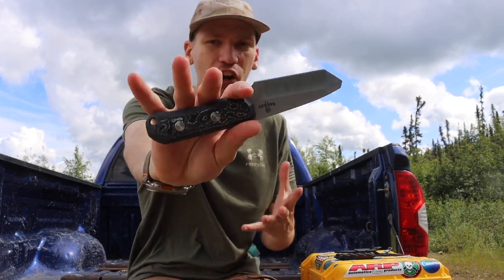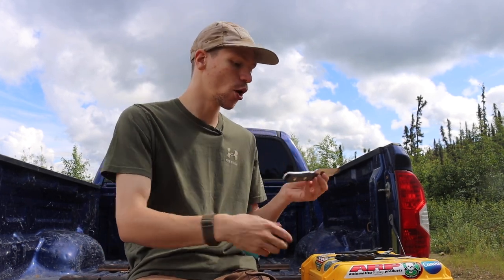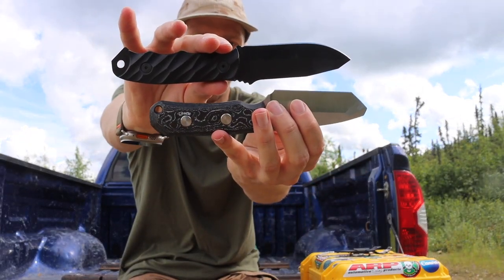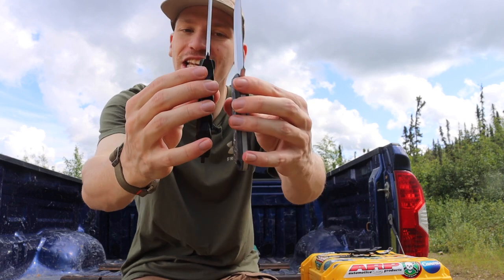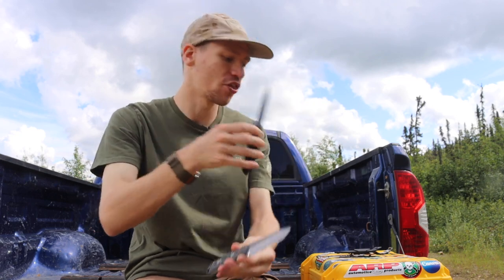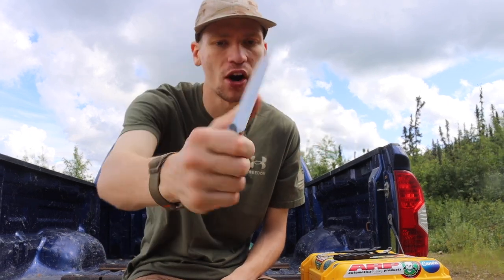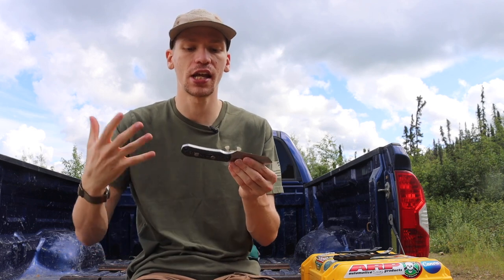The handle is pretty wide, which I like. With something like the DJ, it's a little bit thinner in overall handle profile whereas the TWR is wider. The G10 scales on the DJ are a little bit thicker but it feels smaller because it has a more narrow handle profile. The TWR has thinner handle slabs but a wider handle profile, so when holding it in multiple grips it feels nice in the hand.